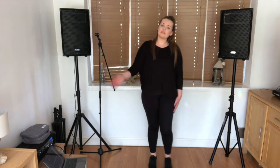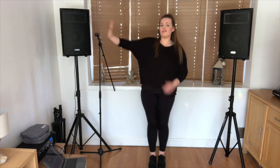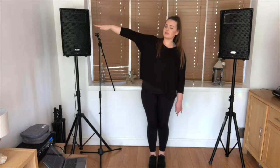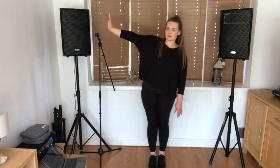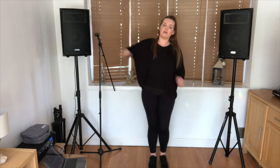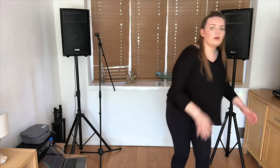Perfect. And my arms, my right arm is going out up to the side. My palms are flat. I don't want this. We want this. We're not aeroplanes. We're musical theatre dancers. So your palm is flat, your arm is up, and then my other arm is pointed down. So I'm making a straight line. Lovely. Good job.